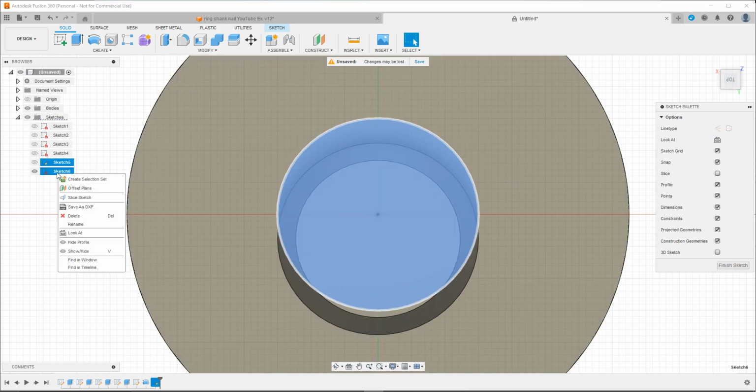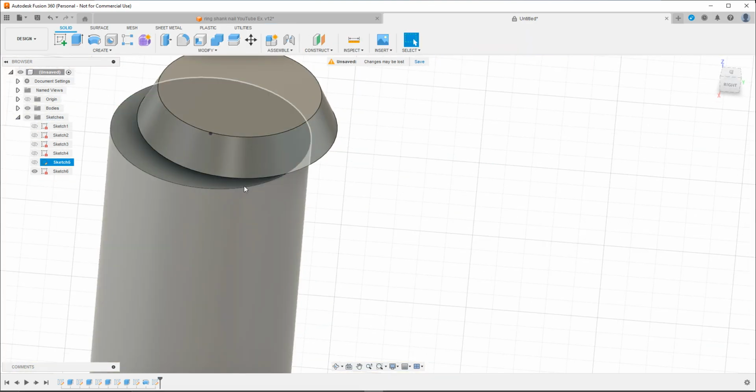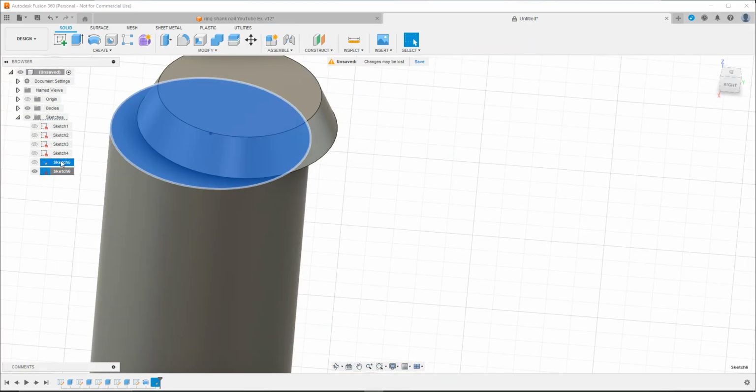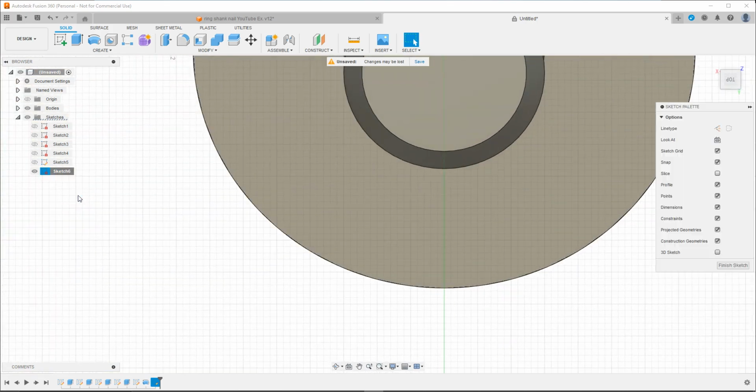Okay. Finish. Why is this selected? Edit this sketch.